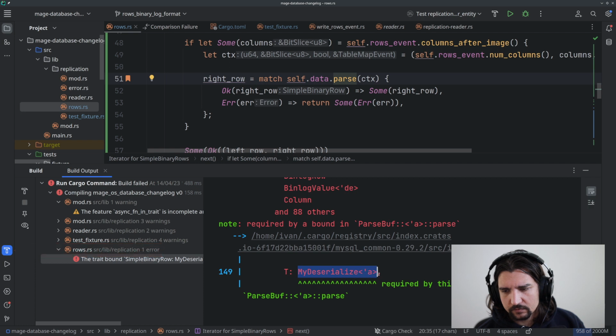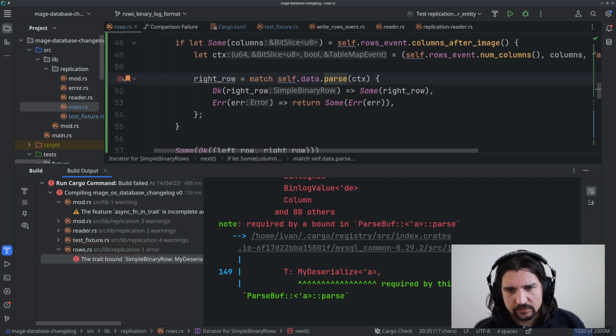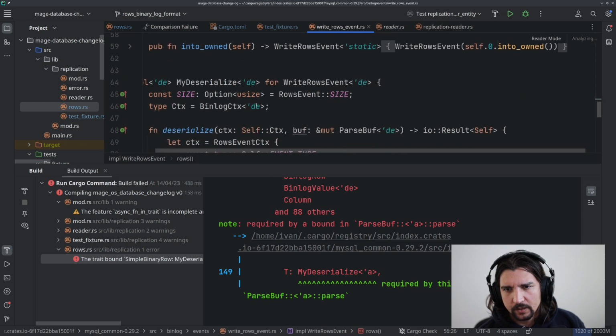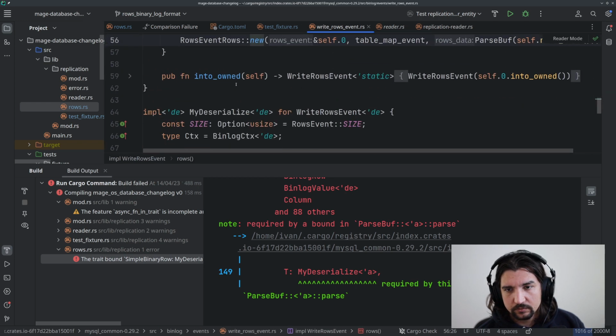Right, so we need to implement my deserialize for a row, and we should be golden, right?